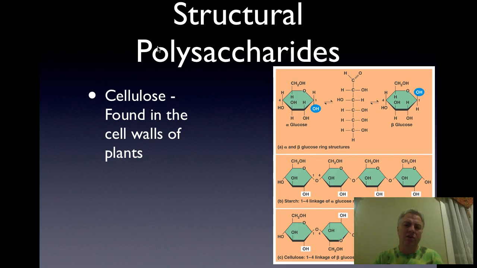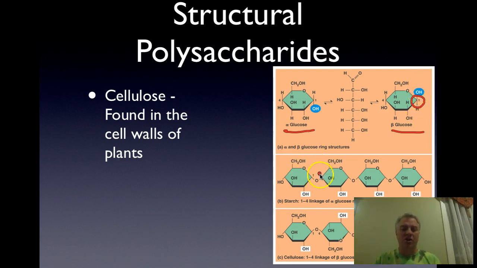So when we look at glucose, there are two formations of these glucose structures. Over here you have an alpha glucose formation, and you have a beta glucose. In the alpha glucose, you'll notice this hydroxyl group is on the bottom side of this carbon here. It's pointing down. In this beta glucose molecule, the hydroxyl group is pointing up. It's on the top side of that carbon right there.